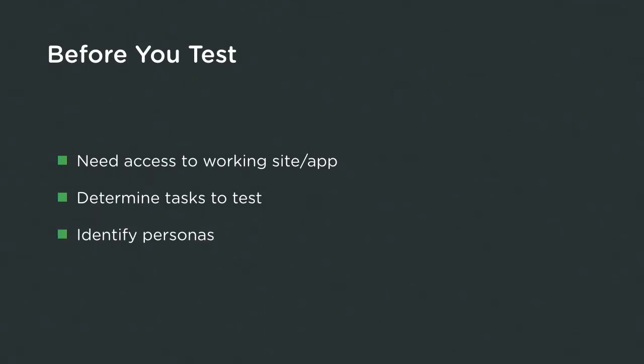Identifying personas. Now, I don't want to scare anyone off with the persona buzzword. It really comes down to who is going to use your site. Now, if it's a site that's online, who uses your site right now? Who are they? Who are these people? If your site is about a particular type of content, it's clearly going to be people that like that content. So you have a site about the greatest movie villains of all time. These are people that love movies. They love entertainment. If this is a site about learning how to code, these are people that are learning how to code or refreshing their skills, kind of like teamtreehouse.com.